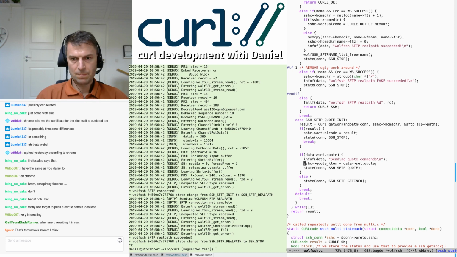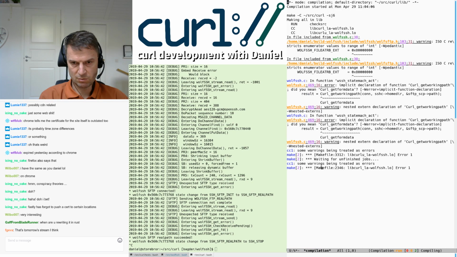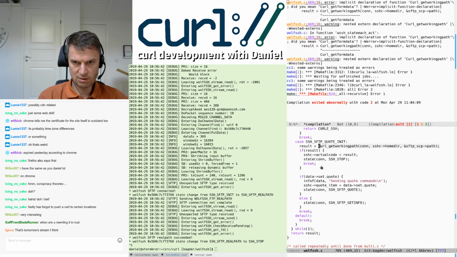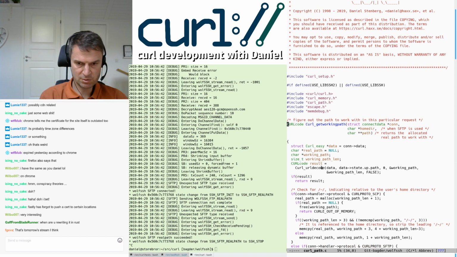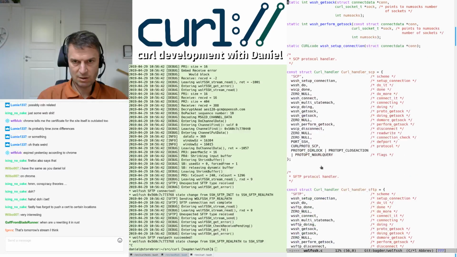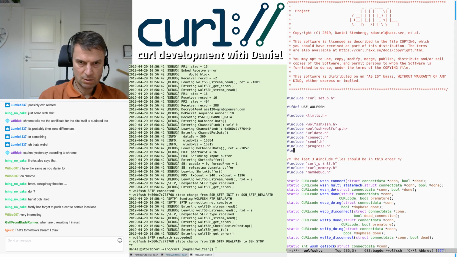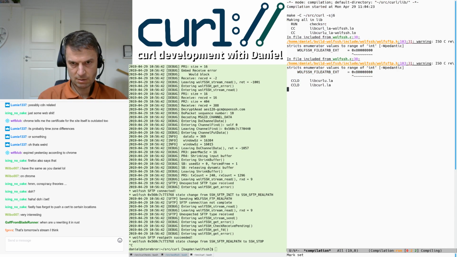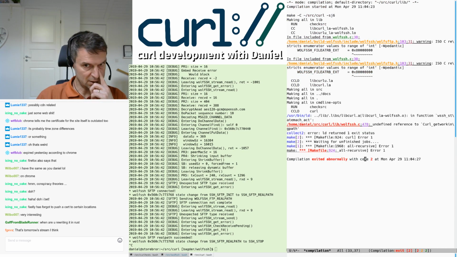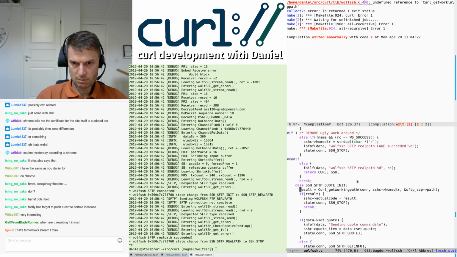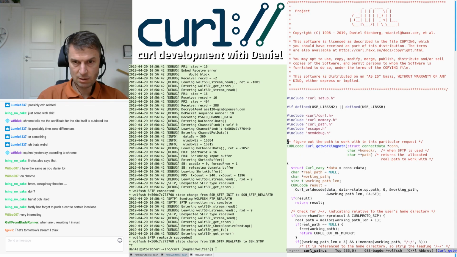And this is safe because I'm not going to try any quote commands right now, so it doesn't matter if it switches to a state that we haven't implemented. Implicit declaration of course, because that's another file I need to include a header for. Curl path. And no warnings. With one warning. Undefined reference to. Okay. I think I know why.